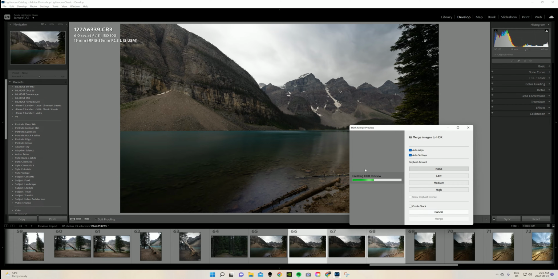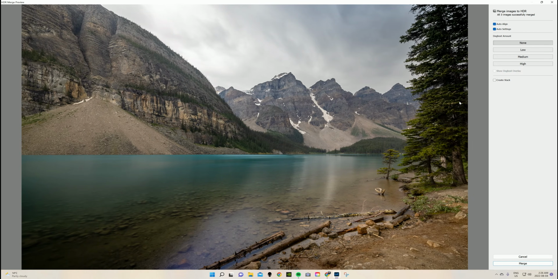HDR, and right now it's creating the HDR preview. So here's the preview of all 3 images, and they ask you in terms of deghosting. Just so I'm not confusing anyone, I am not a professional, but I'm just showing you guys my workflow and how my eye works when it comes to editing. De-ghosting in Lightroom, according to the Googles, ghosting results from objects moving in frame from shot to shot when you're shooting a bracketed sequence. So the only thing that's really going to be changing, I guess the water will be moving, but also the sky. The clouds do not stay the same in the time that I took the 3 shots.